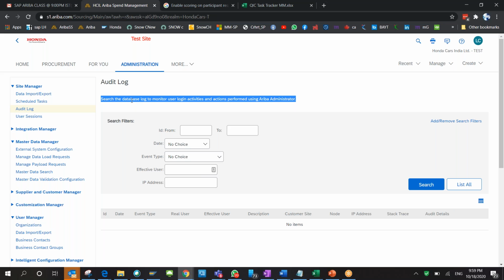See, this will show you the log history, as we have in the source request, or you used to check the log with SLG1, SLG2, right? You might be aware of these transaction codes. So in simple words, it searches the database log monitor using the login activities.